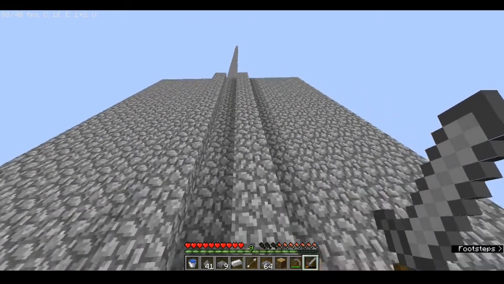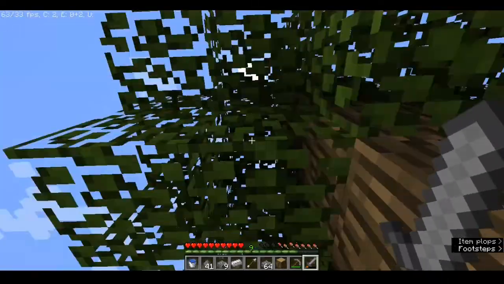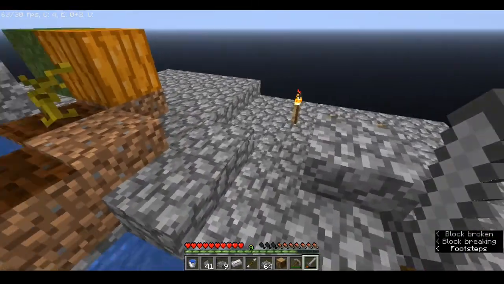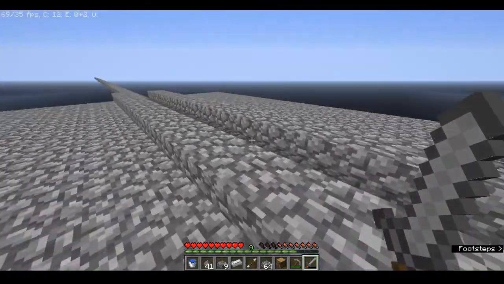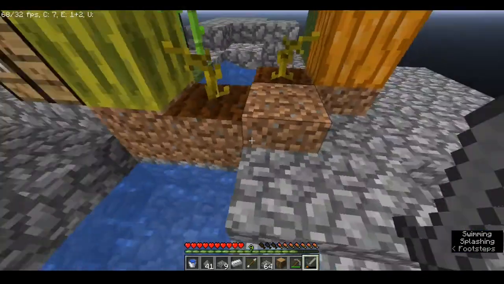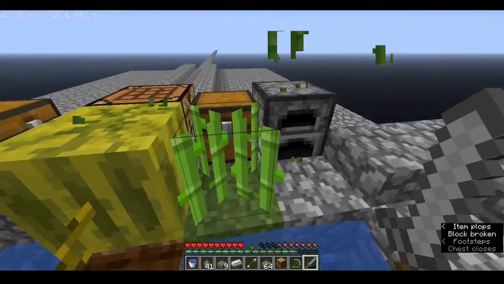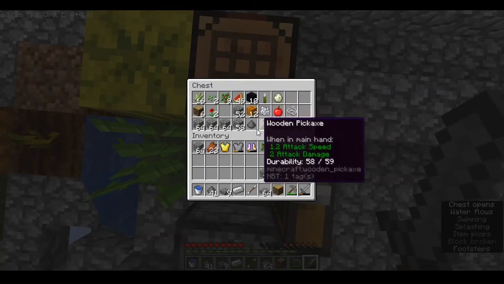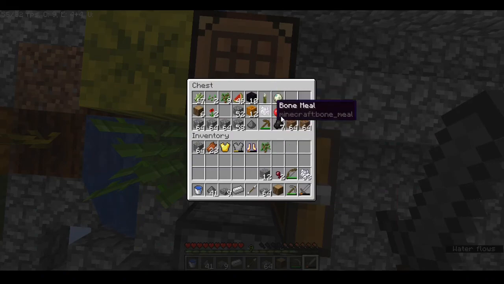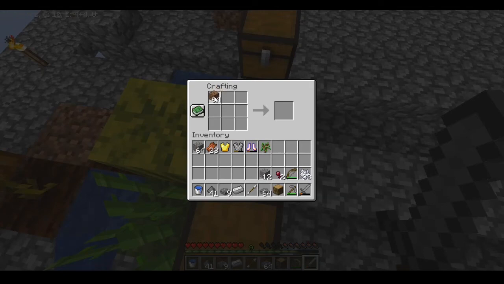So here we are back, guys, and I have made the foundation for it, and as you can see I'm just going to tear down this tree. If you're wondering how I'm going to get all of the dirt to build this farm, you can make coarse dirt by using some gravel and some normal dirt. If I can take that sugarcane away, and take some normal dirt and use it in a crisscross pattern, I think so.